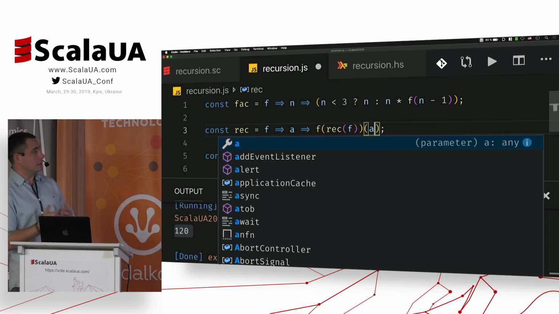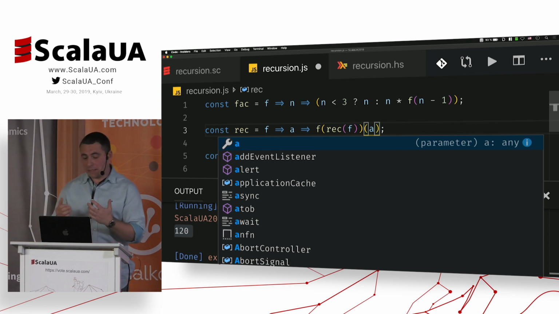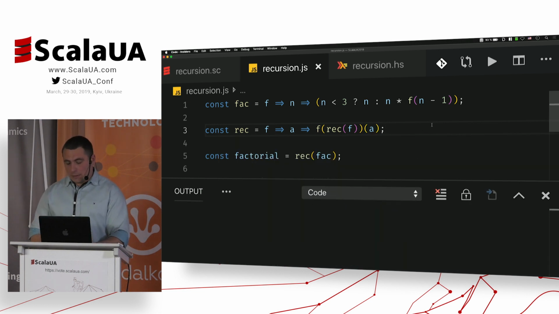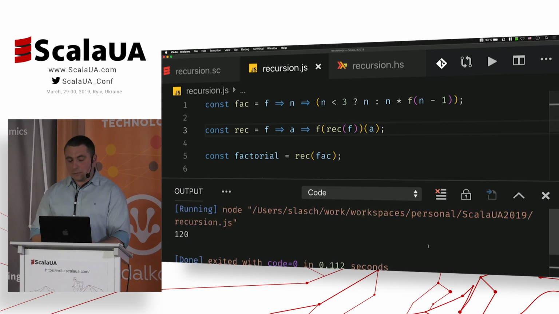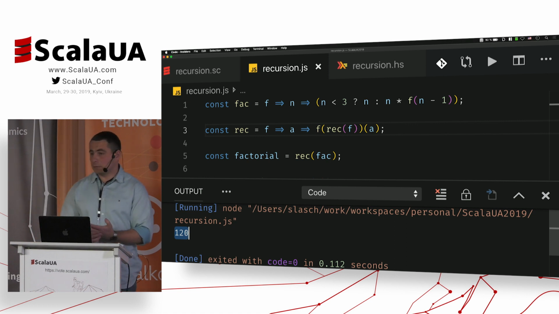That's a very easy trick. Instead of something which is a value, we make it a function. But the function, given some argument a, will produce the same value as it would without having this argument at all. So it's basically just a trick to tell the compiler, please do not evaluate it before we tell you. And now we have the same result as before.